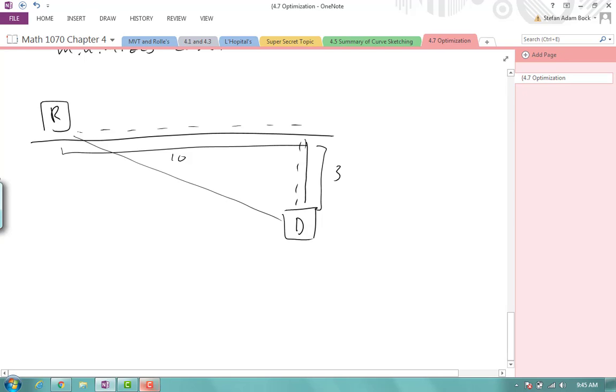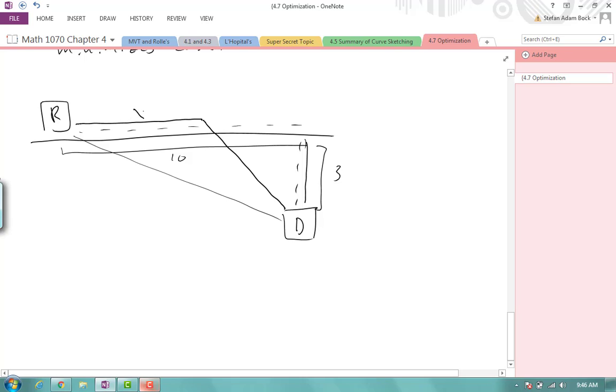In fact, the cheapest possible option will probably be some kind of a balance between the two, where I go some distance along the shore and then I speed out directly towards the drilling rig, which is out to sea. Now, there are technically other options. I could go on land, out past the drilling rig, and then come back, but that's obviously more expensive than the halfway option. So I need to lay down some variables here to determine how long each of these pipe segments are, because I need a function to determine the cost of hooking these two guys up.